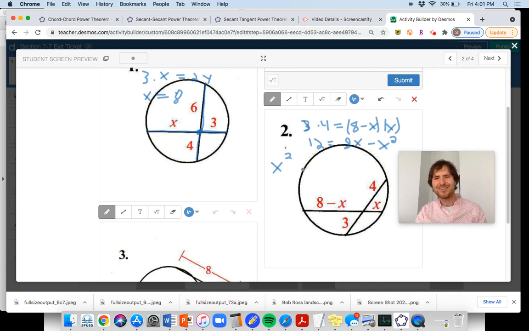I went through it, and I hope I did an okay job explaining it. But anyways, I'm moving my x squared to the left side. So I'm adding x squared to both sides of the equation. I'm going to move my 8x's over here, too, and you're going to see why in a second. I got minus 8x. Here I have plus 12, and that's equal to 0.